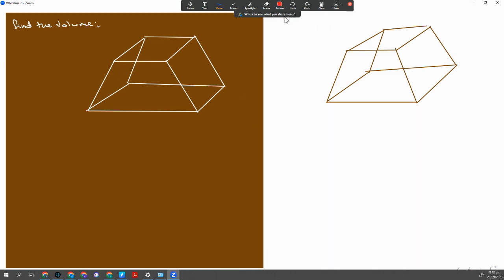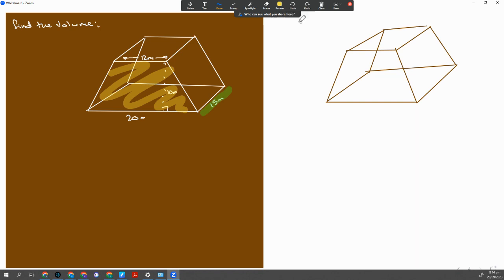Let's give the shape a little bit of values now. Let's suppose this is at the moment 20 meters and there's some perpendicular height. Perpendicular means goes 90 degrees. And this perpendicular height over here is, let's say, 10 meters. And the line at the top here, let's make that 12 meters. And this depth over here, let's make this 15 meters. Now remember what we're doing here. We're calculating the area of the front first. And after we calculate that, we're going to multiply it by 15. And that's going to get me the volume.